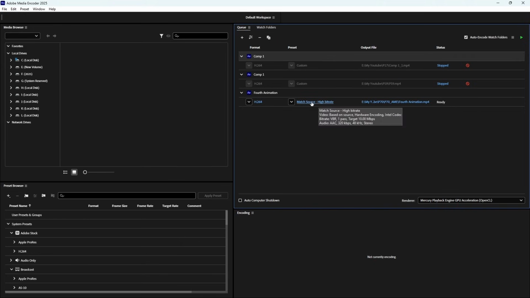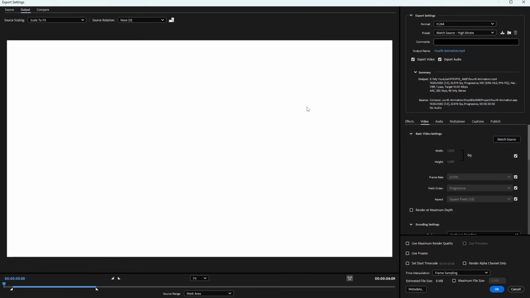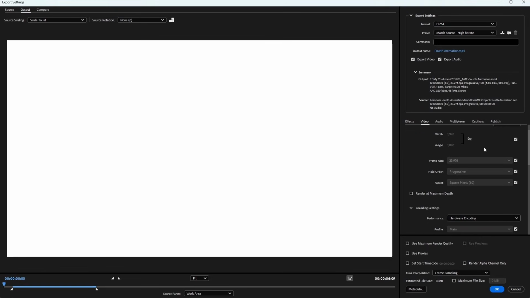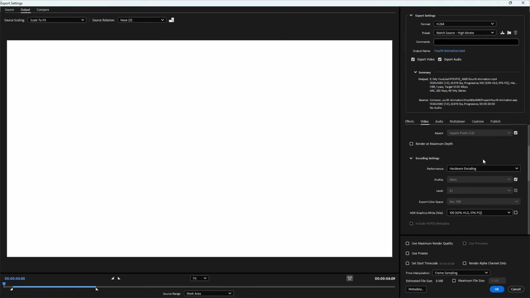What you can do is go into here and change the output file. You click on it and you change exactly what the output is, so where it goes on your computer. For example, you can just set it to desktop or a folder that you created. Then you can go into this section and click this, and as soon as you open this up, it's very similar to what it's like when you're exporting things in Premiere Pro.